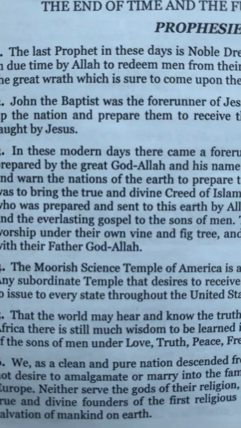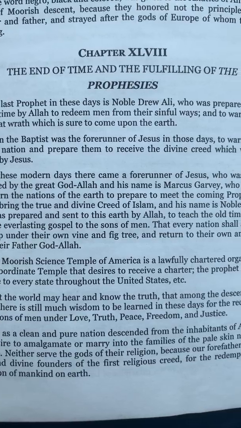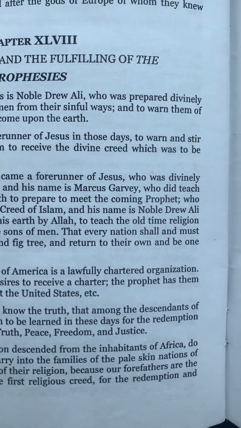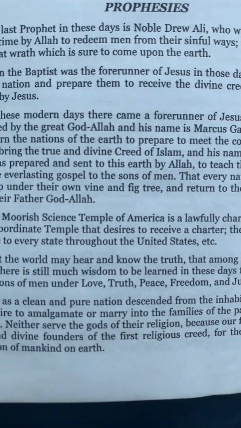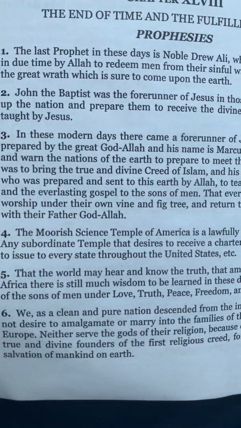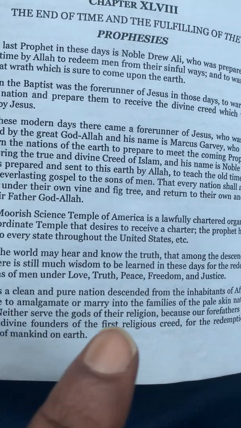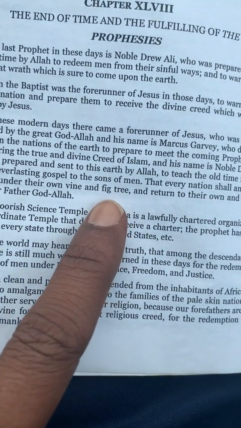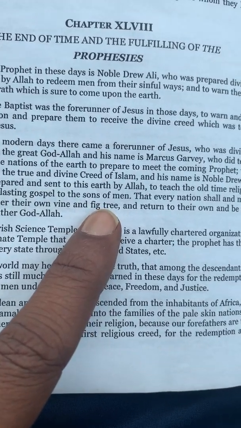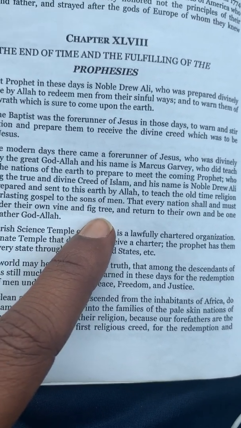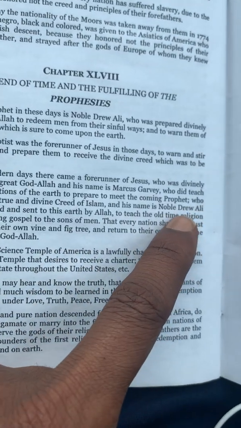And the everlasting gospel to the sons of men, that every nation shall and must worship under their own vine and fig tree, who had a company called the Fig Tree that dealt with healing. Somebody had a company named the Fig Tree that dealt with healing. That man gave props to Noble Drew Ali.